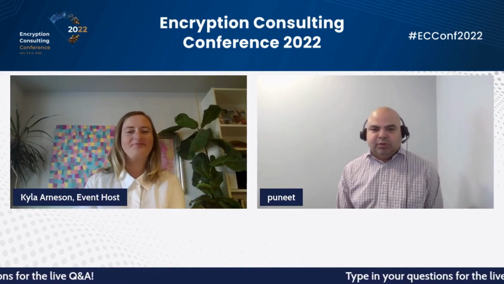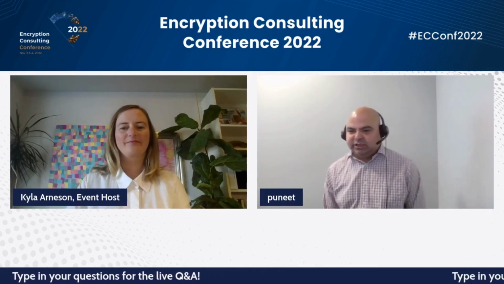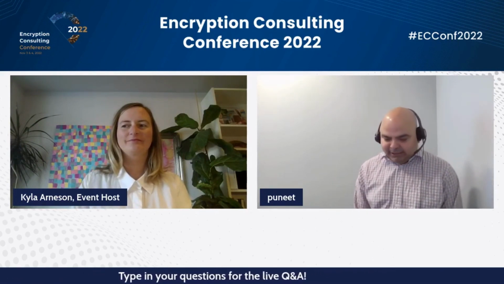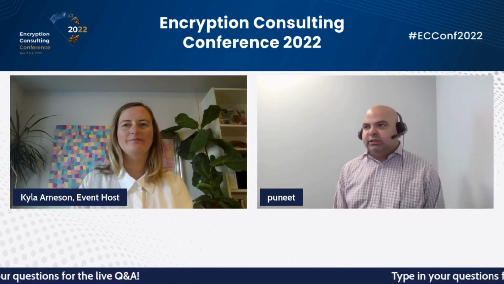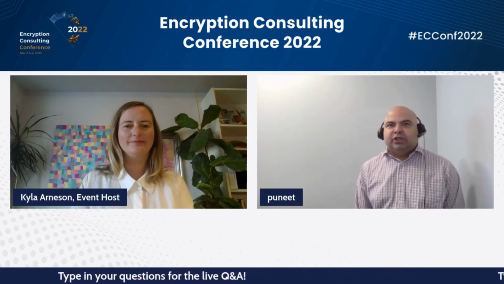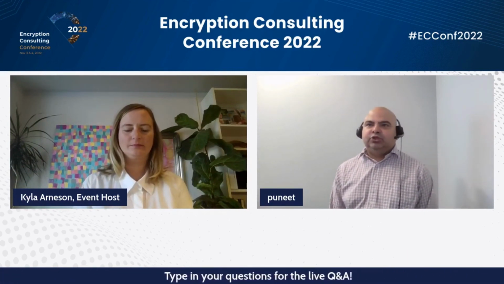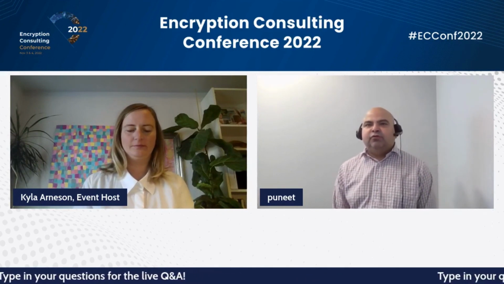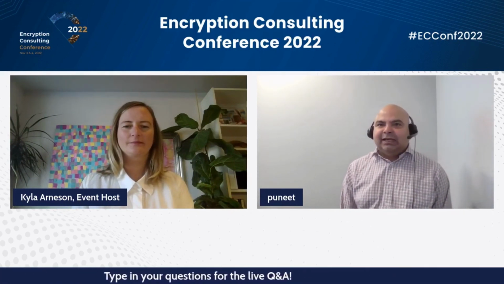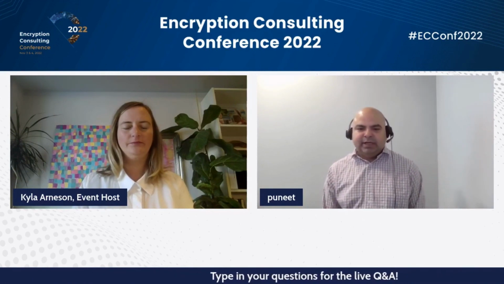What I would suggest to my audience as well as my customers is that they should do a proper assessment of their PKI infrastructure, especially focusing on the 5 pillars which I normally recommend. First is focusing on the governance with respect to the certificates and certificate lifecycle management. The second pillar is to look into the architecture, with respect to the HSMs, the certificate authorities, and certificate lifecycle management, to see if there are any gaps present, and build their roadmap based on that. The third pillar would be to map their certificate lifecycle management to NIST 800-57A and see if there are any gaps with respect to the keys, what NIST is recommending and what they are following.